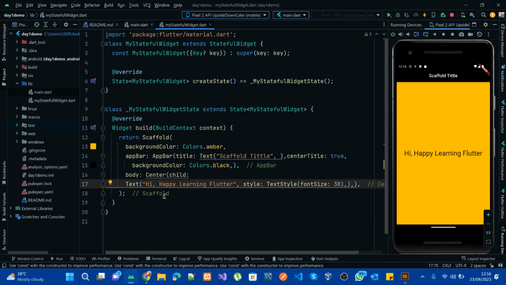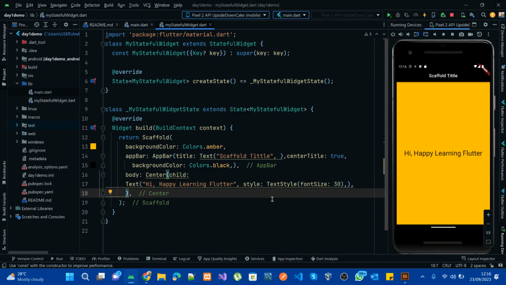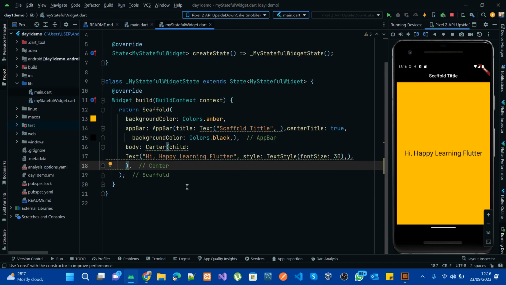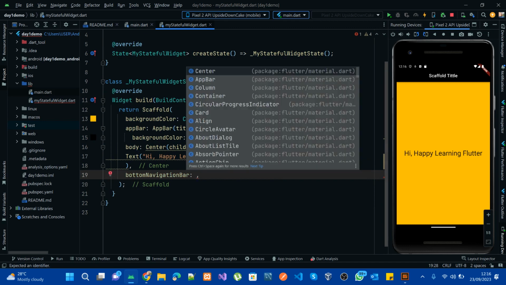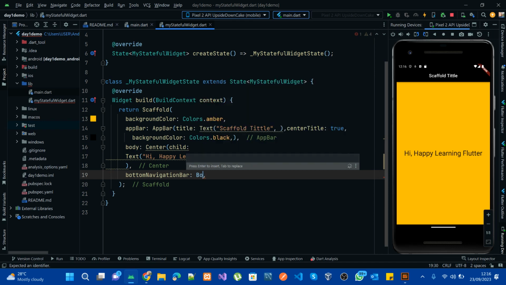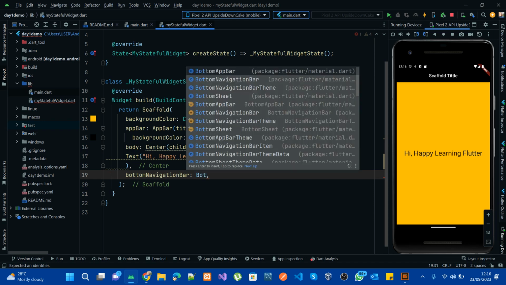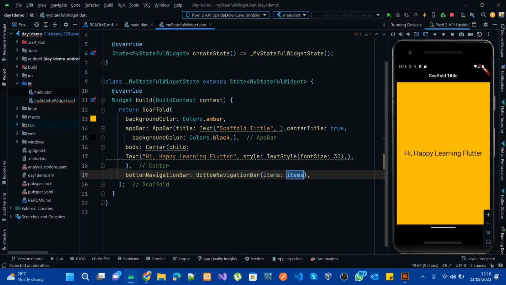So right after your body, the bottom navigation bar. Right.